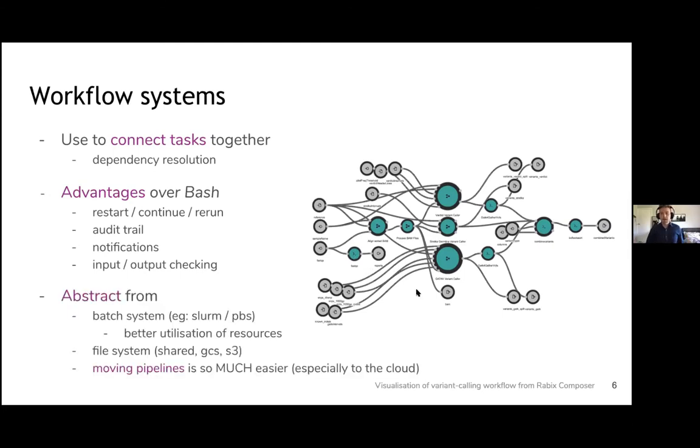The workflow systems we'll talk about today are abstract from the batch system. So the workflow and the analysis that we build doesn't directly interact with the batch system like Slurm or PBS. They use per-tool resources, so we get better utilization of CPU and memory for our overworked workflow. The systems are also abstract from the file system. So we don't talk specifically about paths on a shared file system, but we talk about inputs. Our tool will ask for specific inputs and provide outputs. And this helps us generalize to cloud environments, just beyond our HPCs. These abstractions make moving pipelines around so much easier, especially to the cloud.